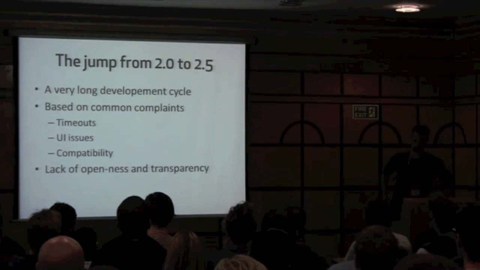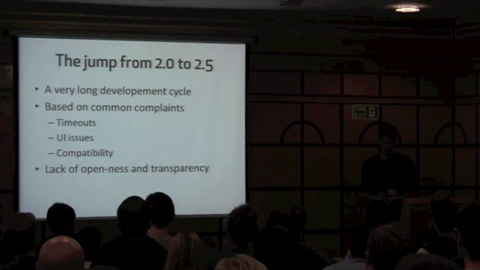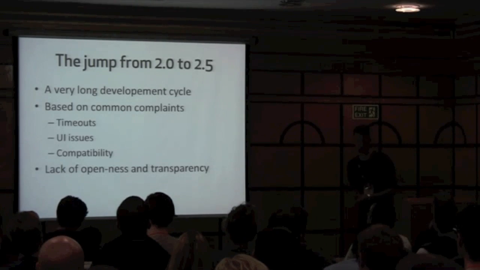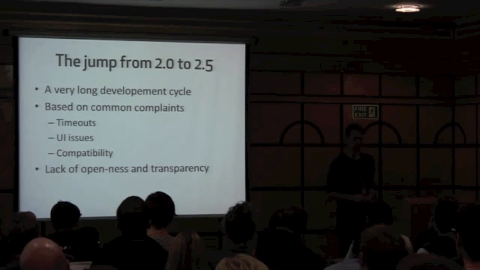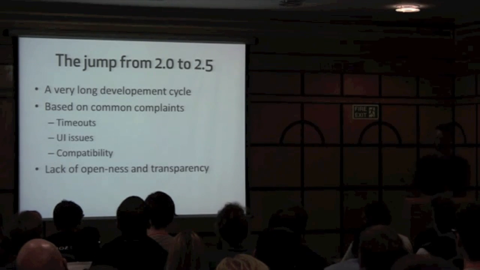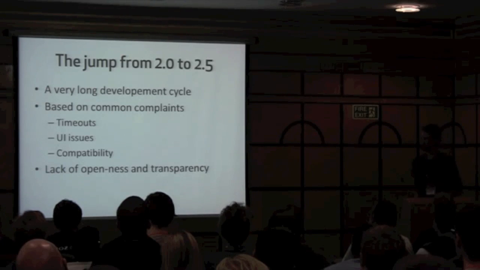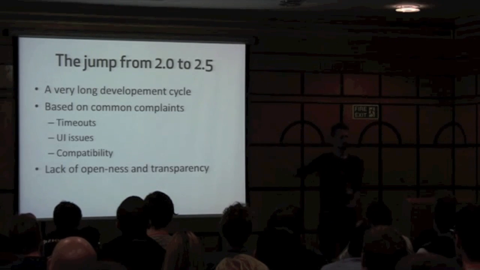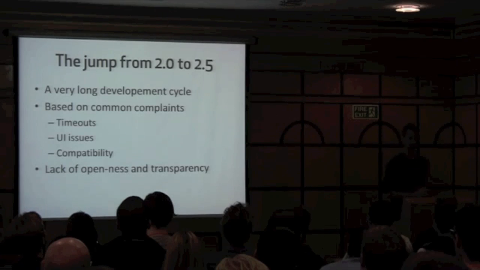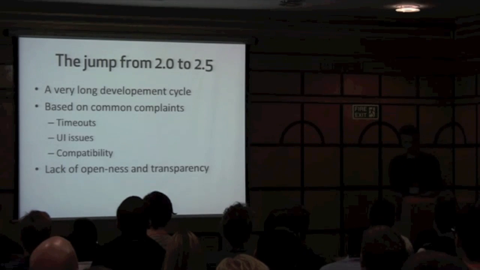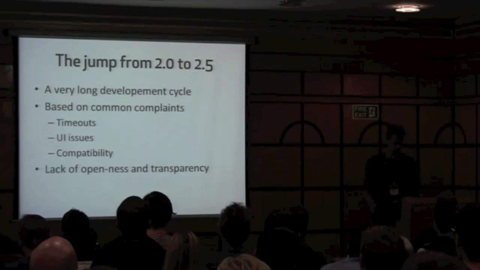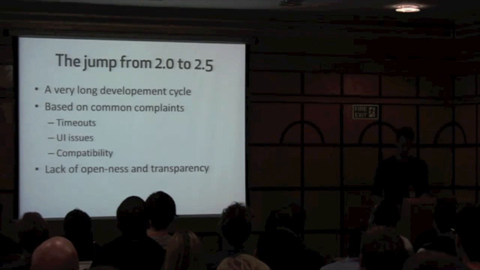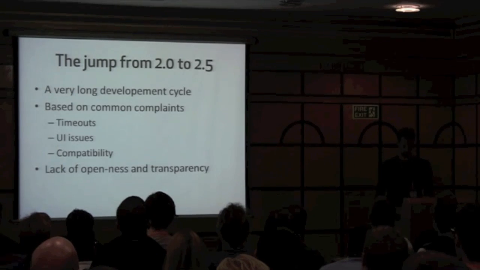But it is added. And then there's a bit of a lack of openness and transparency. It's been taking too long to get from 2 to 2.5, but it was a decision that was made, saying that if we need to solve these 3 major things, then we also need to make a major change in some of the APIs and the background code, which we of course should have been more open about in the beginning, which we weren't. So we'll try to learn from that and do better.